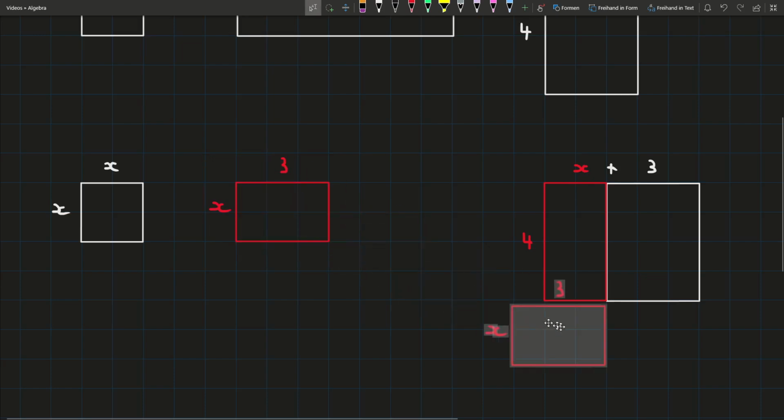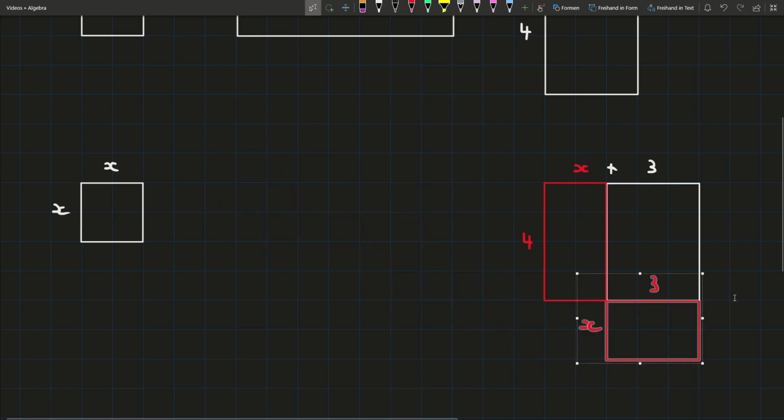We can bring this shape underneath here, which means that this side here, this big long side, is 4 plus x, because of this x here. So I'm just going to write this side as 4, and then this side is x. So this side is 4 plus x. And then as you can see, we can finish off the shape by bringing in this x square. We can bring that down to here. And now you can see we combine it all into one shape.